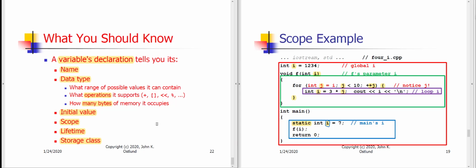Okay, so I will say one last time that it's very important to be able to determine all of these things from looking at the declaration of a variable in your code, and be warned that I will feel free to ask you questions about all of these things on quizzes, for example. All right, so that is Lecture 8.